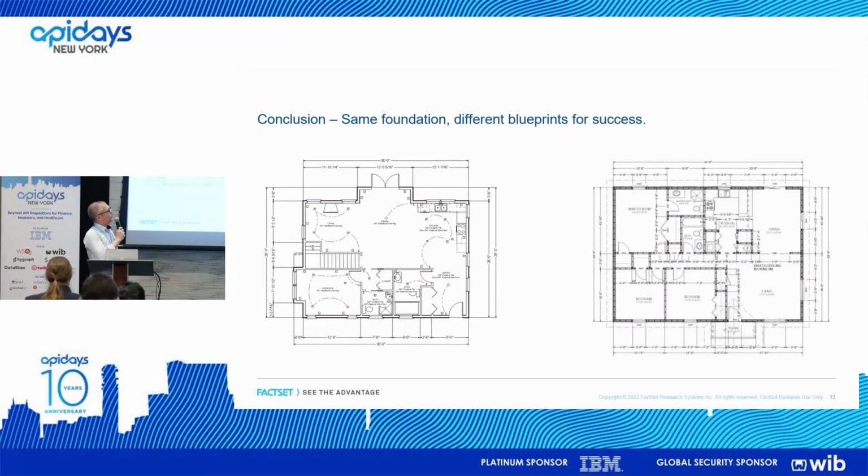All right, so what do those things all say, put together? Same foundation, the checklist for everybody is pretty much the same. You have to have your catalog, you have to have your documentation, got to have your code snippets, SDKs, right? All of those pieces need to be there. But you can always build a different blueprint on top of that same foundation. I think that's the end result of what we've come to so far. And really, our journey is only kind of beginning in this space. So, yeah, it's just a little interesting tack on where we're going with it.